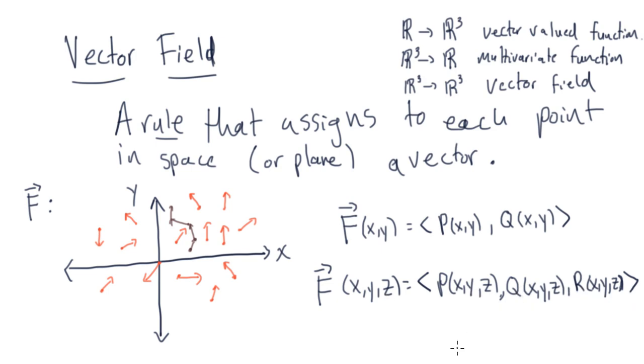So that's the idea of a vector field. And we'll talk more about vector fields in the next topic, but for now, that's the definition. It's just a function, either from R2 to R2 or R3 to R3. I'm taking in a point in space or the plane and I'm outputting a vector there. How can we think about that? Well, the best way is to think about forces. Force fields are examples of vector fields. We live in vector fields. They're everywhere. So hopefully that'll get you primed for what's to come.